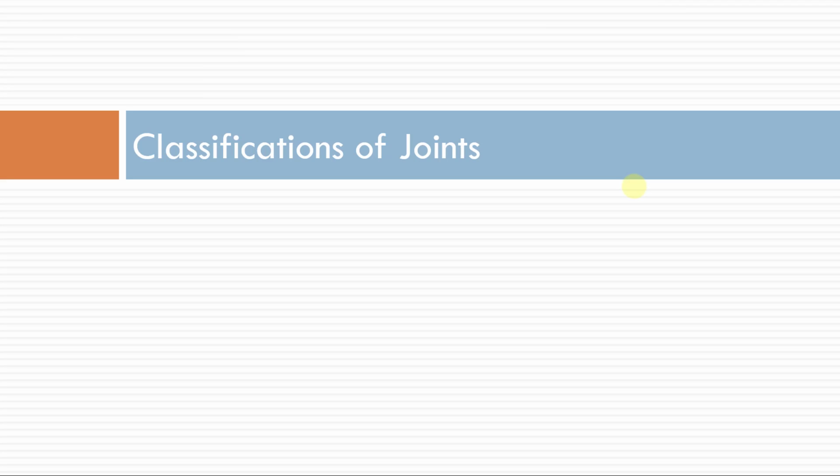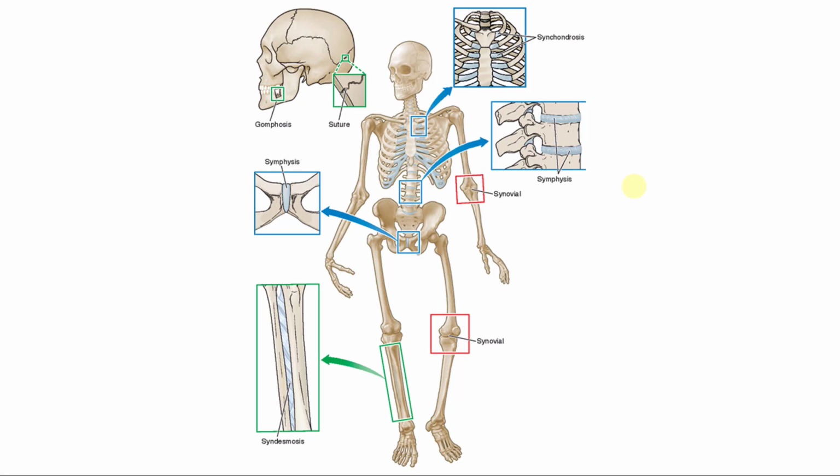So we started the conversation looking mostly at classification, at movement, and in order to have movement, all movements happen at the joints. And in your textbook, you'll see that joints are classified beyond just 1 degree, 2 degrees, or 3 degrees of freedom and planes of motion, which are important, but the structure of the joint and the shape of the joint is what really determines the degrees of freedom. But you have different types of joints. So your vertebra, the symphysis type, are going to be different than the synovial joints that you have here at the elbow and the knee. And it really comes down to function and how they're operating.